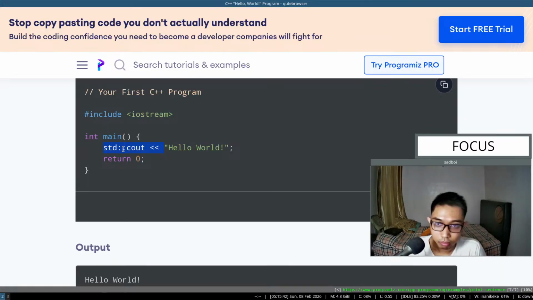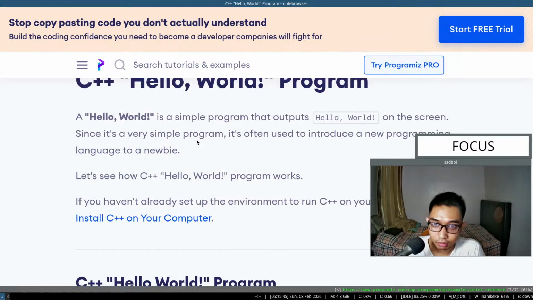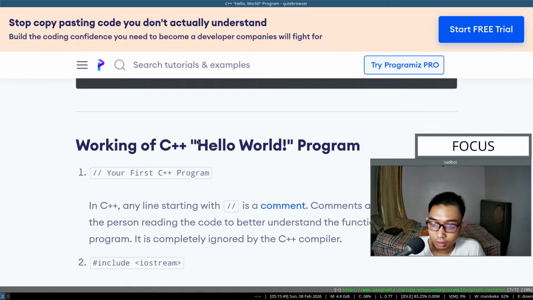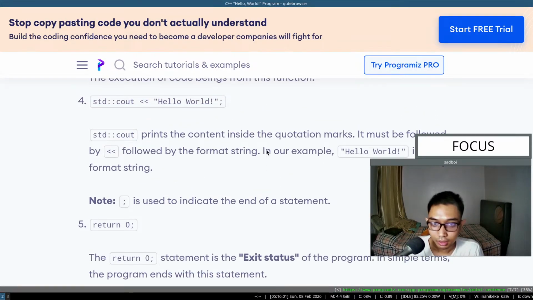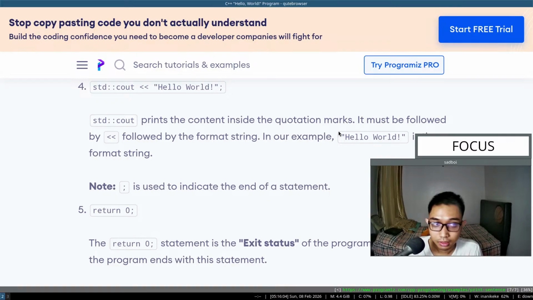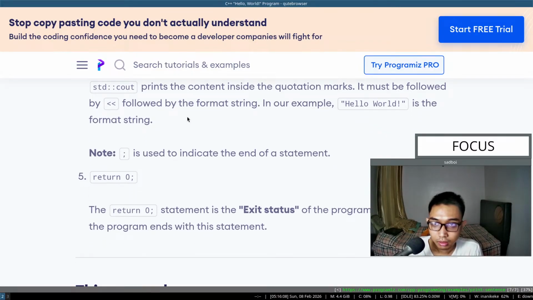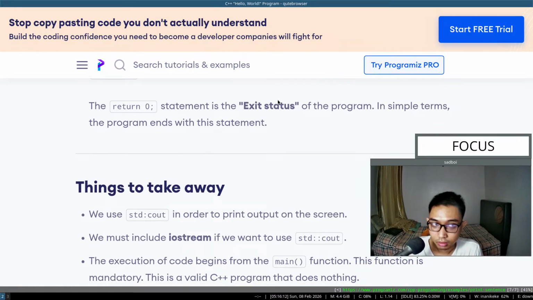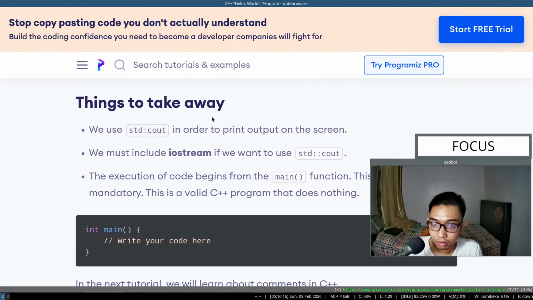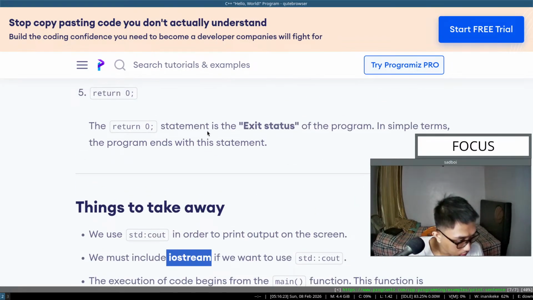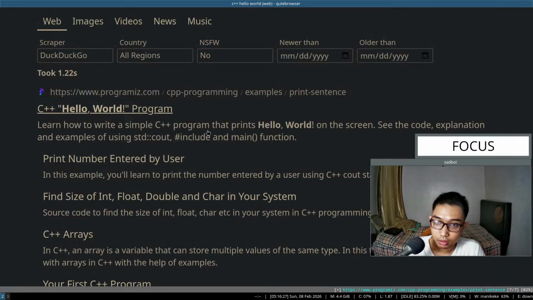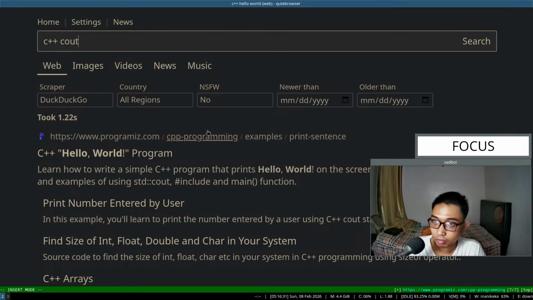So I'm not really sure about the code in here. What does it mean? Let me copy this in the chat. Maybe it will give some insight or something like that. It's the format string, okay. Must include iostream. Code is an object. What is code?